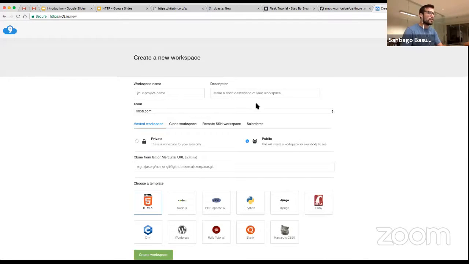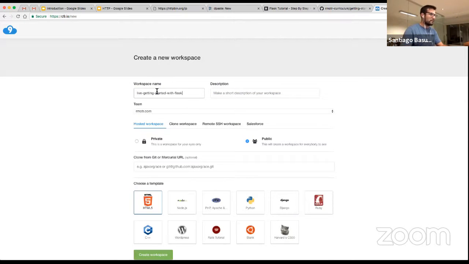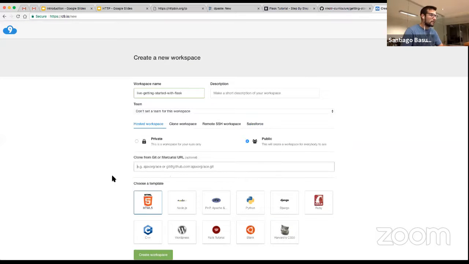And what I'm going to do here is create my live getting started with Flask workspace. I'm not going to choose any description. I will not set a team. And here I have two really important steps. The first one is putting here, where it says clone from Git or Mercurial URL, the clone URL that I have from here. So I'm going to get this URL, https github.com remote curriculum, and so on, and I'm going to put it right here.